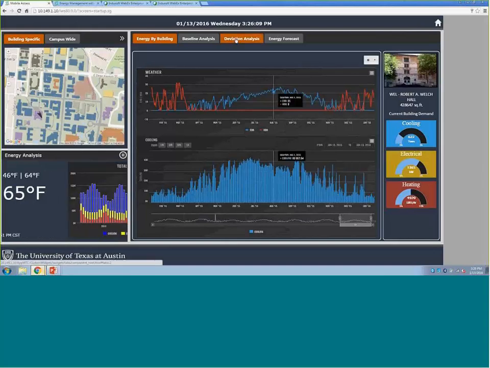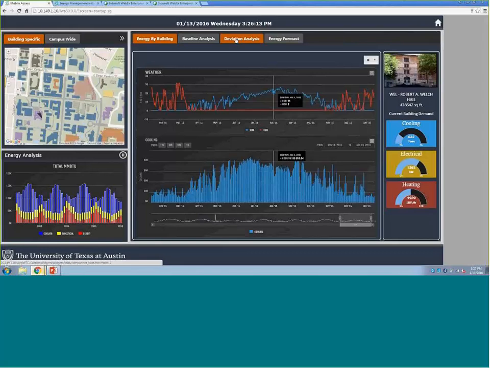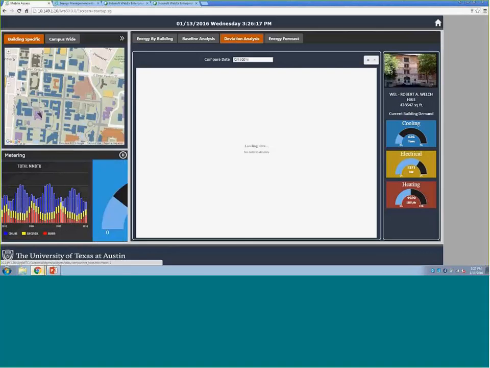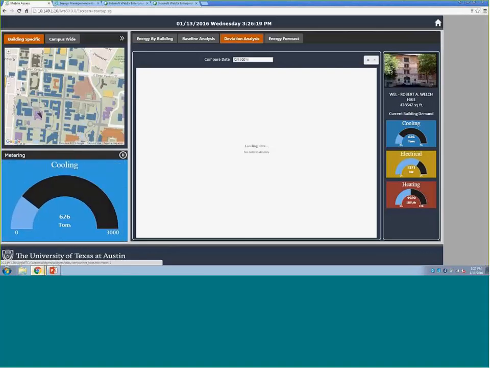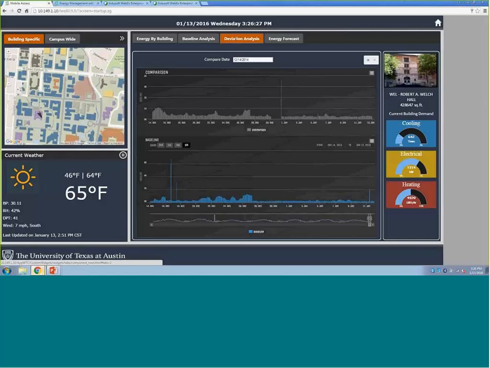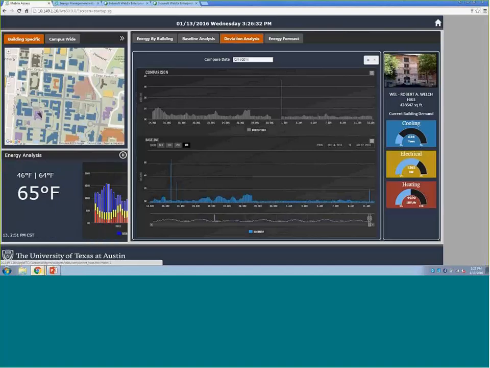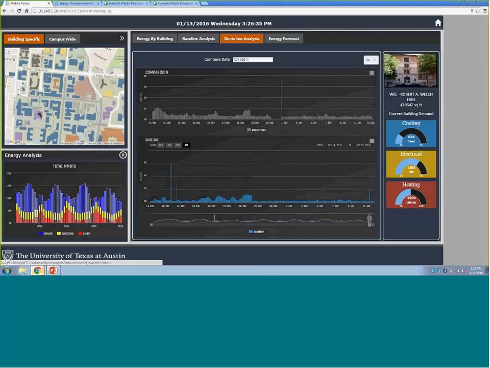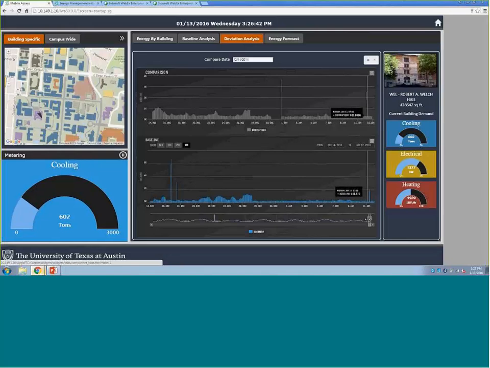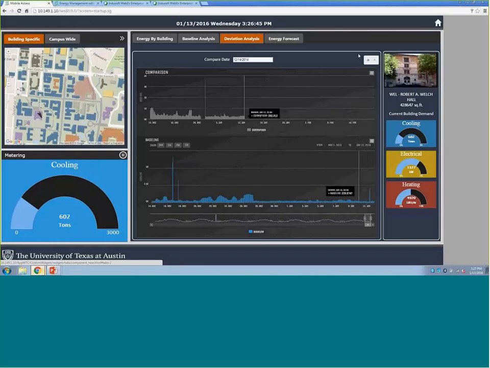Another screen within this area is called the deviation analysis screen. So the idea with the deviation analysis screen is that you'll be able to look or overlap two different periods of data on top of each other. So you can compare 1 week from last year with a week from this year, for example, and see how change that they made to the building affect their energy use. And again, you can very easily see here, you have the cursor showing exactly what are the difference in values. You can change the interval that you're looking at.